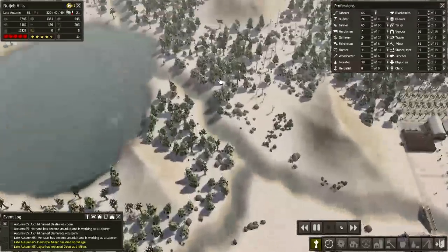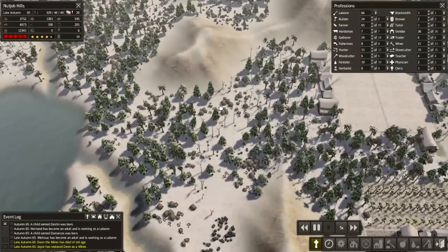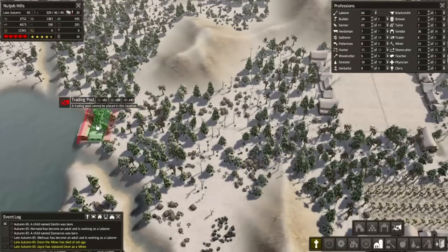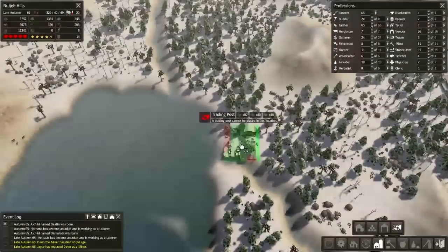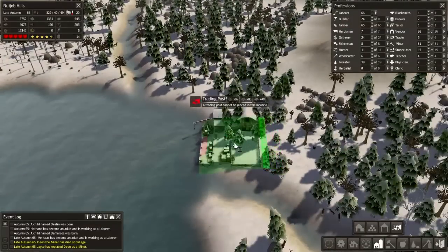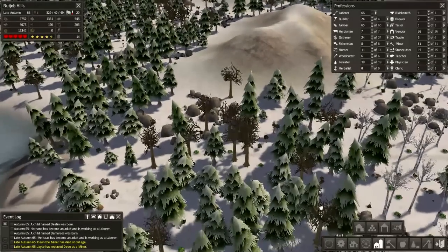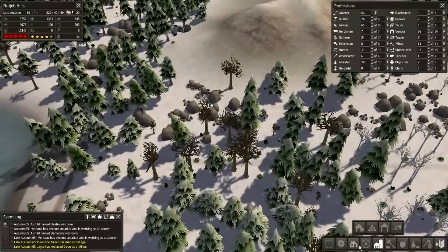As a matter of fact, just for gits and shiggles, I'm going to close this episode out by extending this road out to here. And where's our trading post? No, trading post. Rotate it. Where's that road? There it is. Extend the road out to the new trading post location.